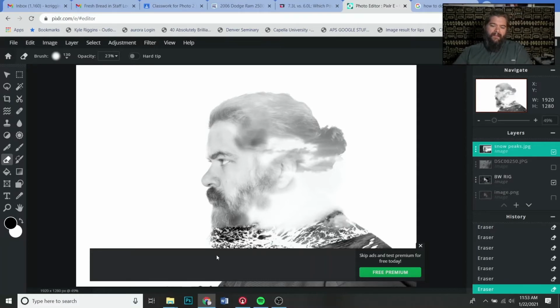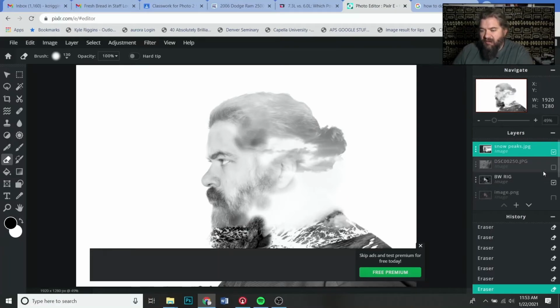I am going to crank up the opacity here. 100%. I think I have a neck somewhere in there. Now, I don't really like how the beard is interacting with that there. Part of that is because there's literally a line right here, so it kind of makes it difficult. So let's play around with a different one.